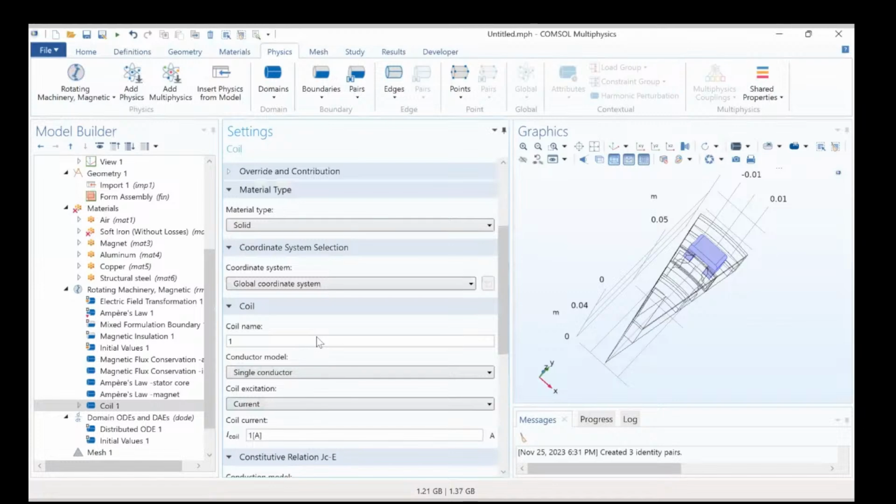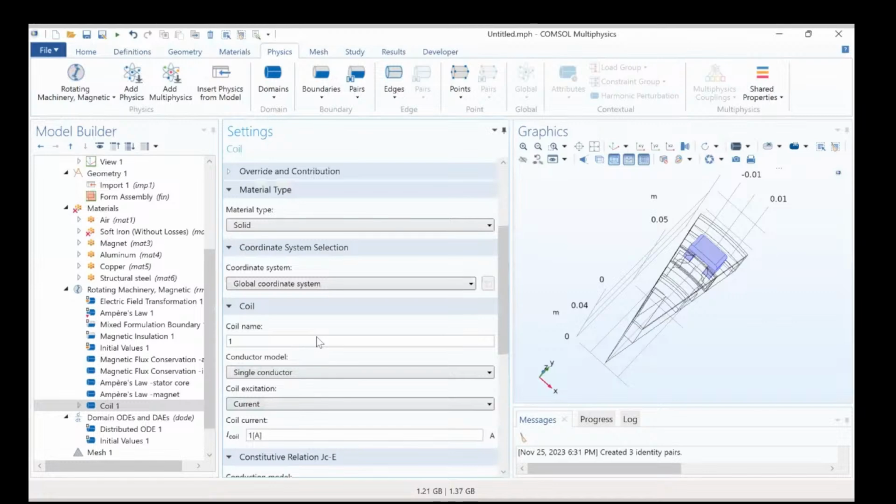So we will continue from where we left off from our first video. And the next thing to do is to add a force calculation. So we move to physics, and under domains, we have a force calculation.